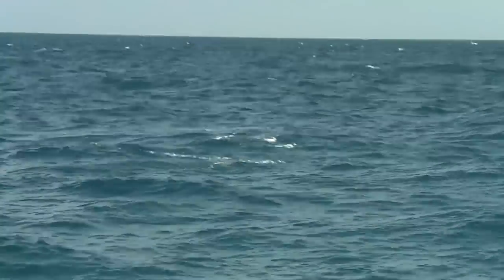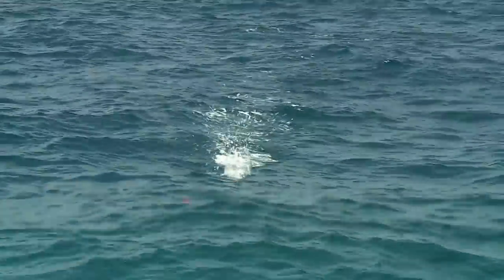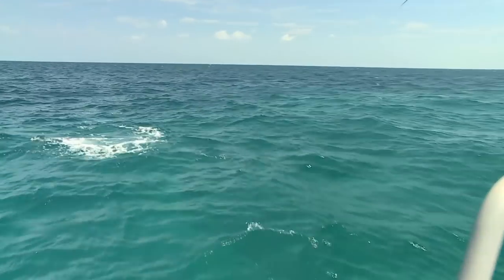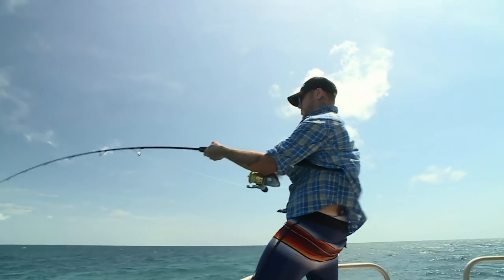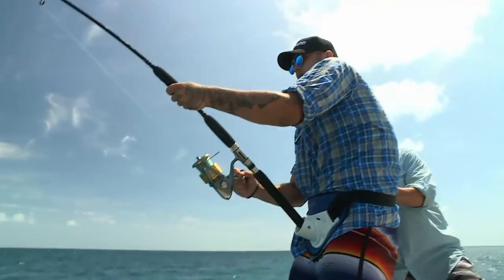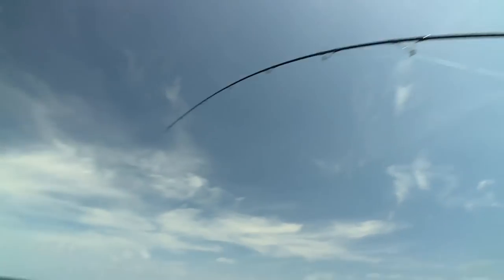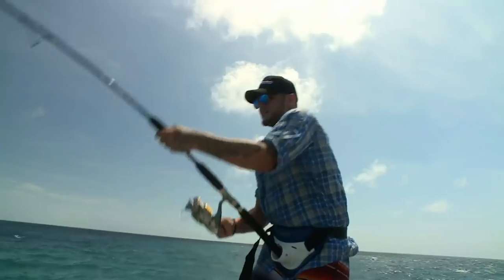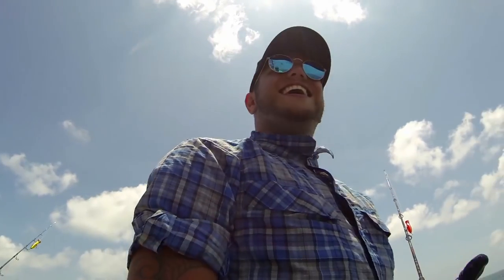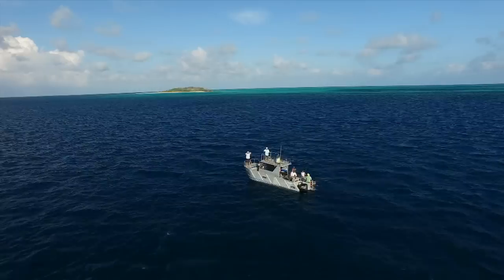Did you just see? Oh, here he comes! Look at the big one behind it! Get him in, Levi! Levi's on fire, and it's not over for Levi yet. Yeah! Woo-hoo! Right in the mud. Keep the bend in the rod. Get someone else to go. Look at this — number three! Three, and zero for me.